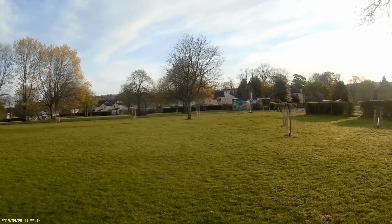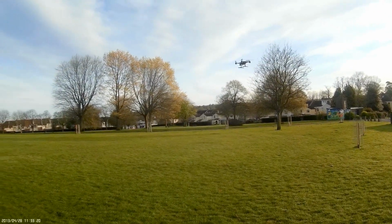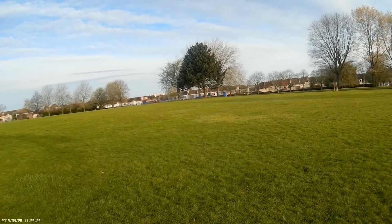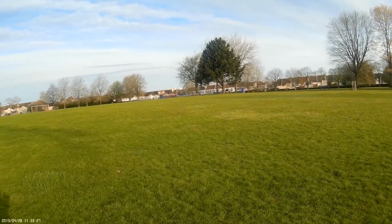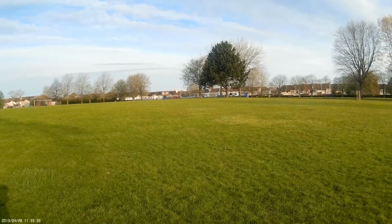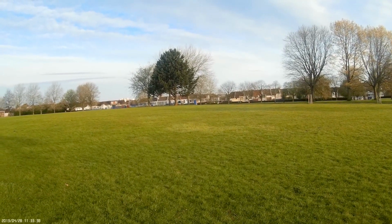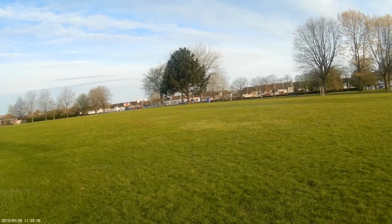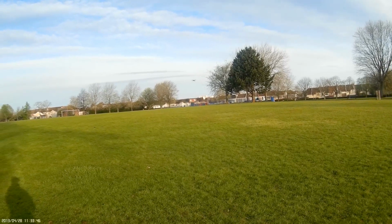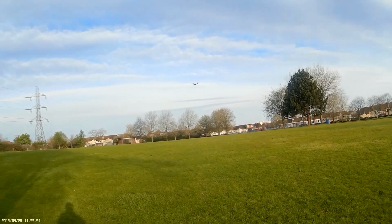Obviously the first flight didn't go according to plan, as it ended up in a tree. But I am hoping that subsequent flights will be a little bit better. So the distance on this quad is, it goes up to 85 meters of what it says in the user manual. To be honest with you, I think you'll get a little bit further than that. I know there are other videos on YouTube which are showing that you can get up to about 100. So that might actually be true.